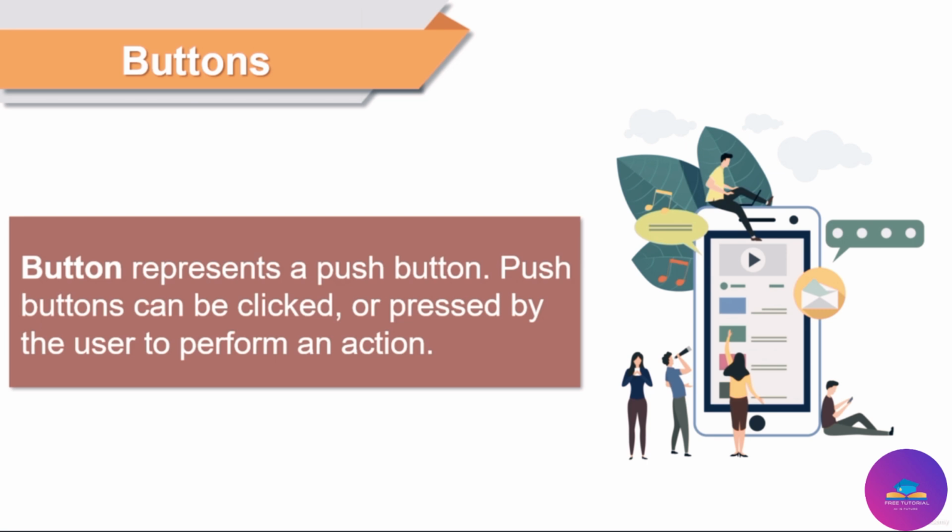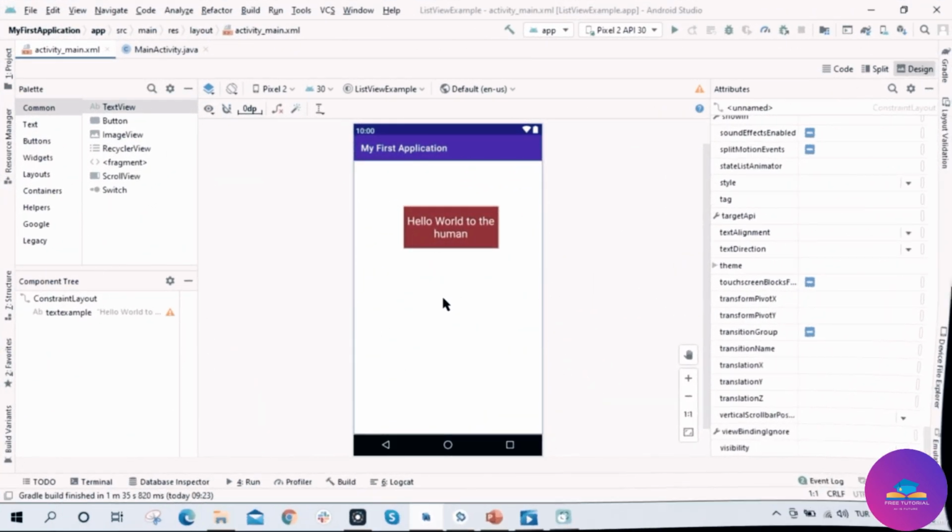Buttons are one of the most useful components, and I'm thrilled to be able to tell you about them. So if I want to count 3 of the most used components, I'll definitely say buttons, text views, and EditTexts. So in the last video, we spoke about text view. This video is about buttons, and we're going to speak about EditTexts in the next video. I know, I'm transparent, aren't I? So let's go ahead into Android Studio without losing any more time.